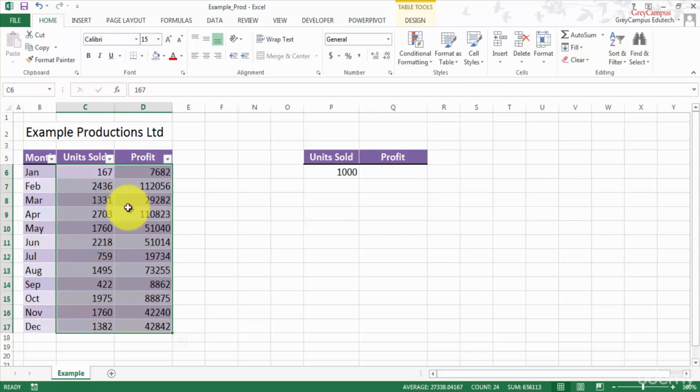Before doing the correlation study, I will definitely say that there is some inconsistency in the data. In the month of May, you sold 1760 products and you made a profit of 51,000 rupees. However, in November, you sold the same amount and you only made 42,000 as profit. He said yes, we had to give very heavy discounts in November, seeing the festive occasions, so we could not get so much profit. He agreed that there will be a difference in profitability.